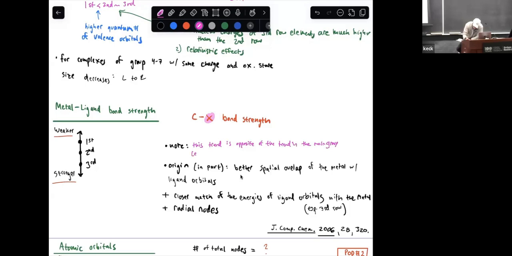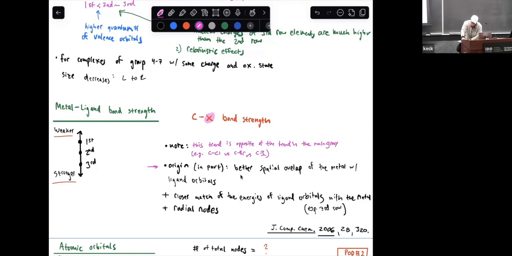For example, carbon chlorine versus carbon bromine versus carbon iodine. So the origin of this trend, and this is the way I learned it, and then I realized that this is in a sense a hand wavy argument. So we'll look at this with a little bit more granularity.